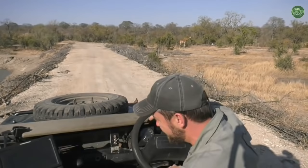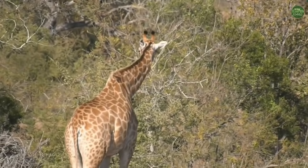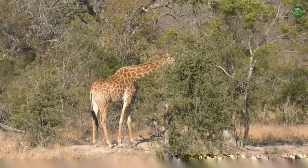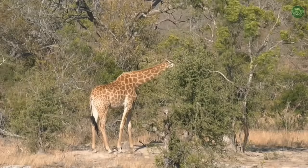It's moving down. There's a family of them here, actually. There's more than one. Just like up in the Mara, it is very windy here today and very warm. Not normally that warm this time, but a little bit windy. It makes the animals a little bit scared out here, because there's always lots of animals out in the wilderness trying to sneak up on giraffes, trying to catch them, such as lions. So when it's windy, the giraffes are extra, extra careful.